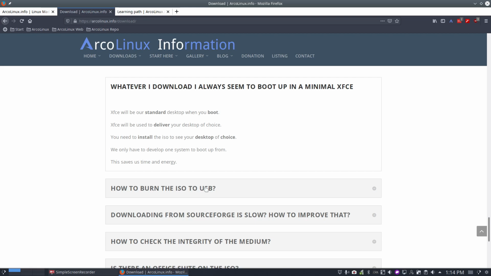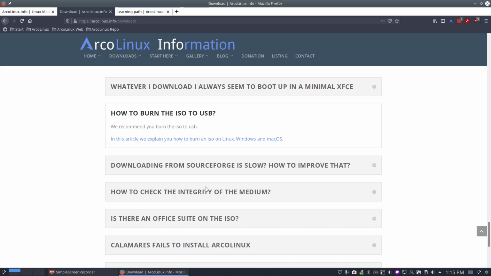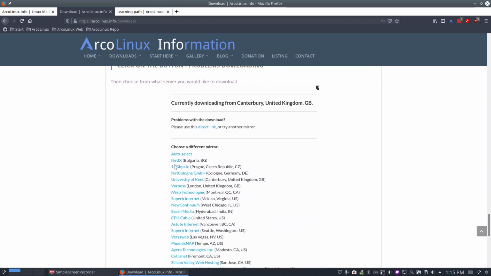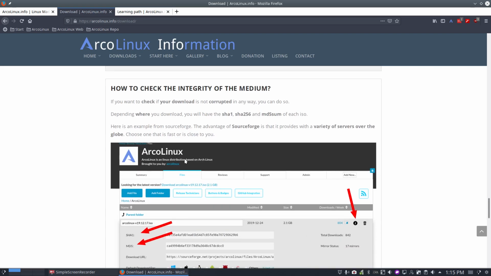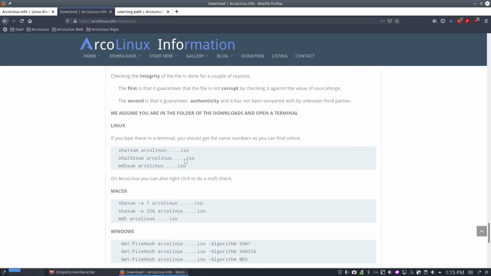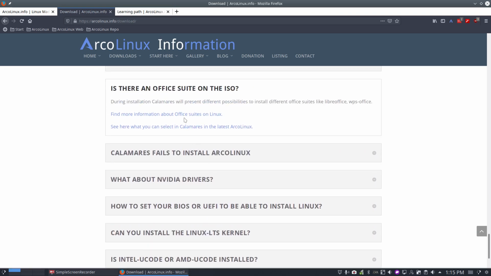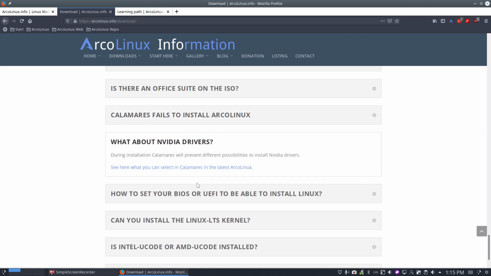We tend to provide here the knowledge that you require for the first time. If you never burned an ISO to a USB, here it's explained. SourceForge is too slow, here's what you can do. So we have this fact that opens up and that you can take a look at if you need it, right? And this gives us a rather small footprint on the page, but when you open everything up, it becomes bigger, and the information is all available on different tutorials, different websites.